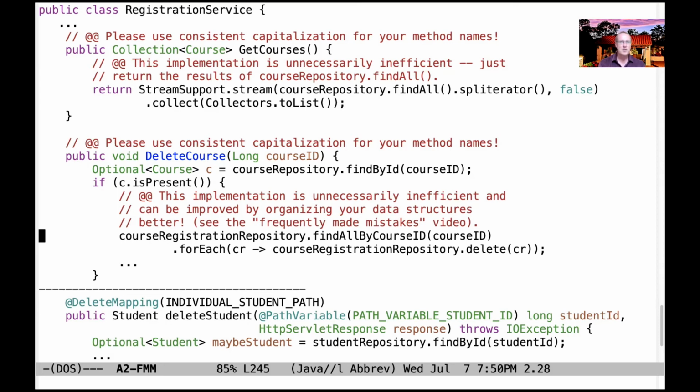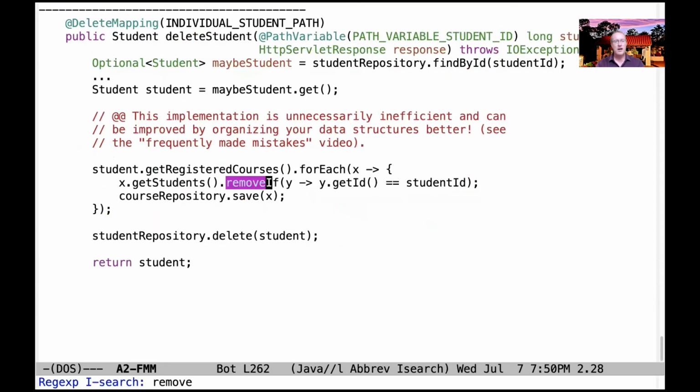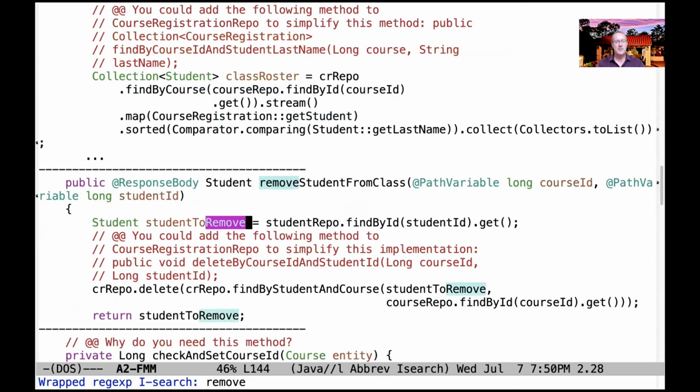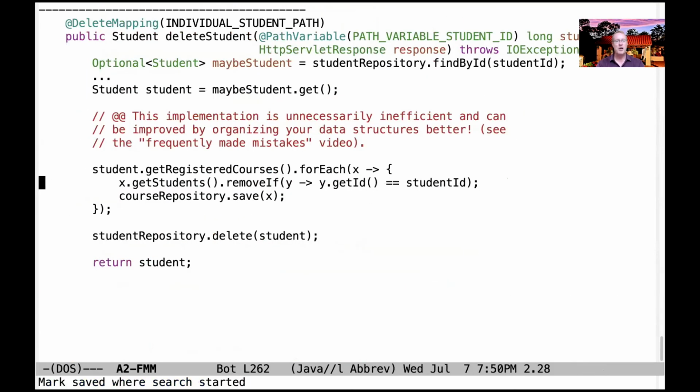Especially things where you have to do a linear search. There were situations like this where the person was using the remove method in order to remove something from a list. Well, that's obviously doing a linear search. So I would hope that a good database implementation would do something more efficient than a linear search to remove something in a table. It would probably use a binary search or a hash lookup or something like that.